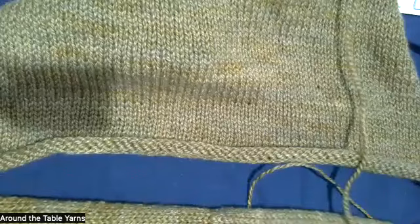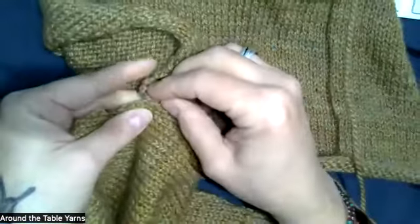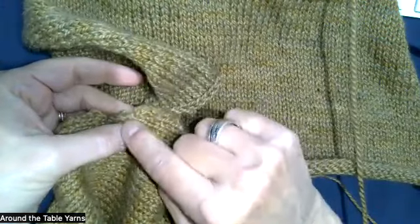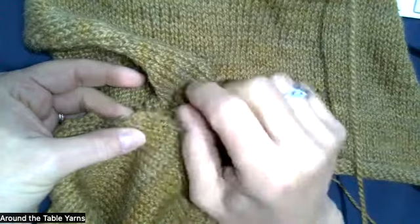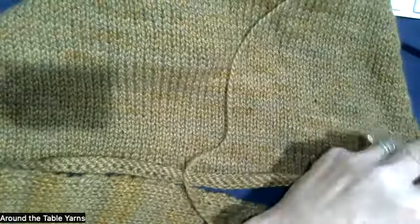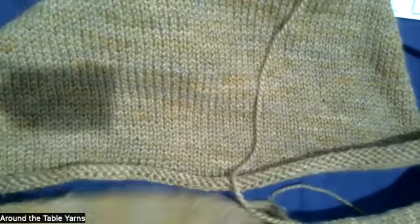And you can start by pinning the edge to the edge of your seam. So if you want to get ready for next time, you can pin the edge of where a couple of stitches came out for the beginning of your armhole shaping. You can pin that together on both sides, the front and the back side. So that one would get pinned here. And then you can find the middle by folding the sleeve.